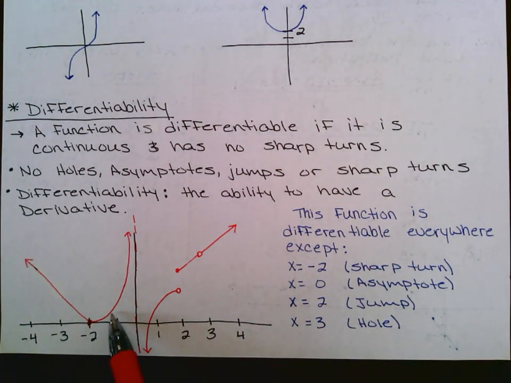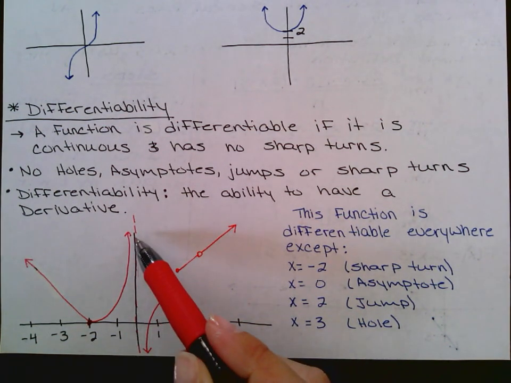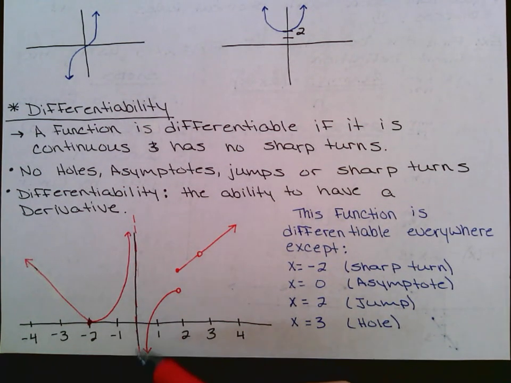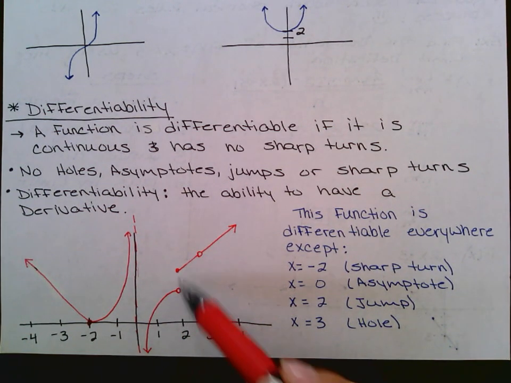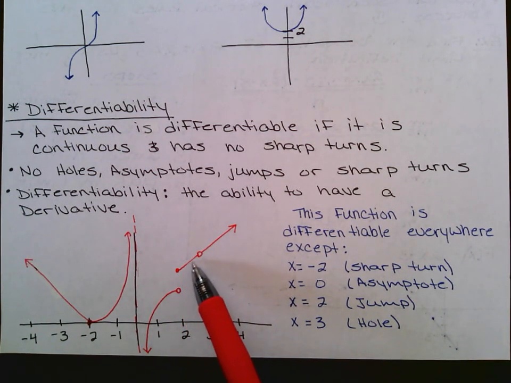It can have a slope, a derivative in all of these locations. It cannot at 0 because nothing exists. It should make sense that I can't have a slope where there isn't a graph, okay? So I can't at 0 because there's an asymptote. Then here I can have a slope. It goes positive upward. And then at 2, I do not have a slope because I have a jump, okay? And then here I do have a positive slope. I have to skip counting number 3 because there's a hole. Nothing exists there. And then I continue having a slope, a derivative. So again, differentiability is just a fancy word for the ability to have a derivative. So a function usually is differentiable everywhere except where there are holes, asymptotes, jumps, and sharp turns.